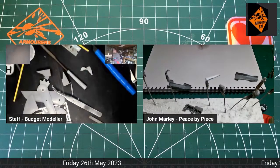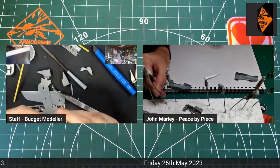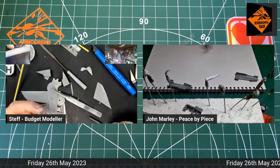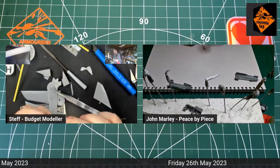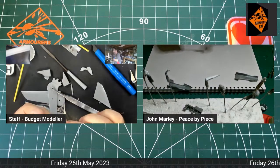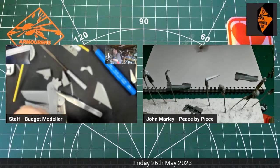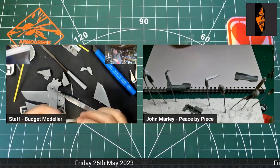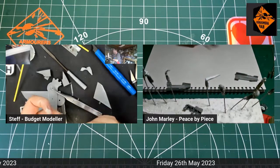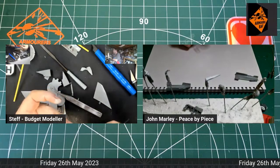It's somewhat satisfying, just painting a whole row of stuff, and just going plonk, moving on to the next one. I feel like I'm doing stuff. It's always a bonus. But no, I felt miserable the last couple of days. I haven't felt like doing this. Now I've got the mojo. Thank you, Steph. You're welcome. I'm just flipping between different bits and pieces while the paint's drying on the tub. So I'm doing the wings and the tail, get them glued and sorted and ready.